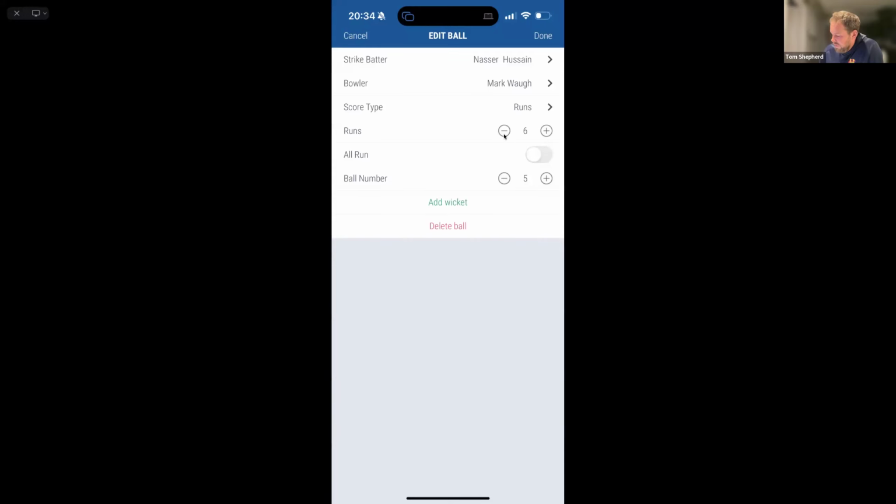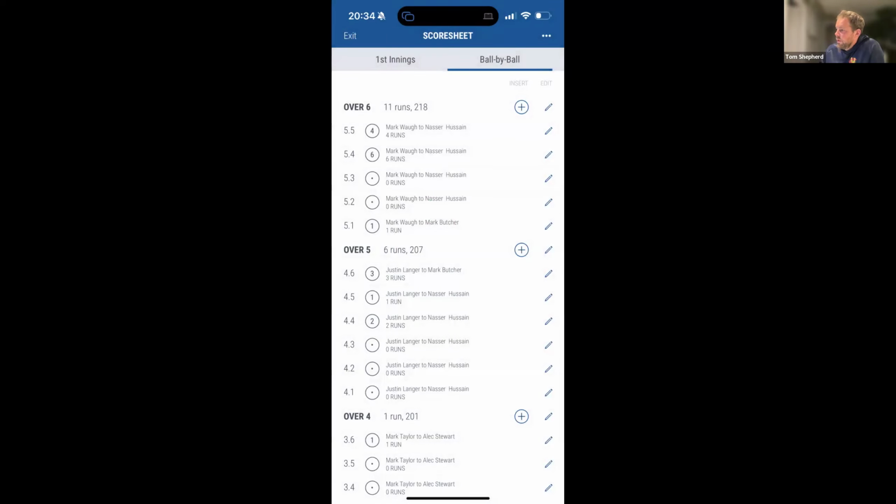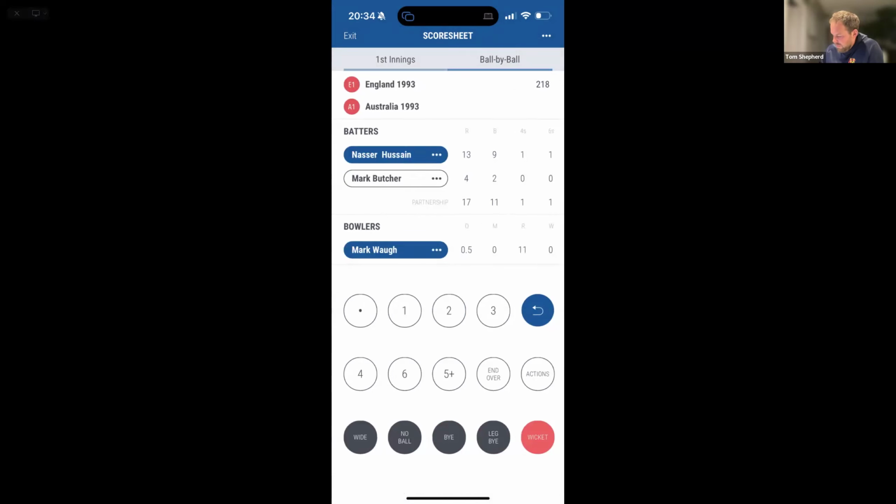So let's say we're going to change the runs here. It was a 6. I'm going to hit the minus and put it down to a 4. Okay, and I'm then going to do done. Let's see if that works. And let's now go back to the innings view. So Nasser Hussain should still be on strike, and it's got it correct.